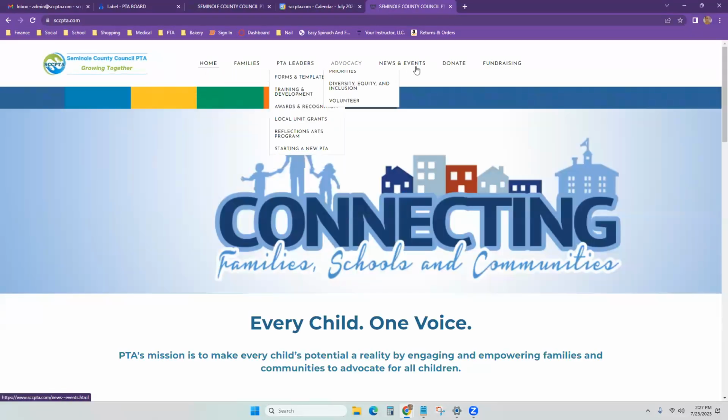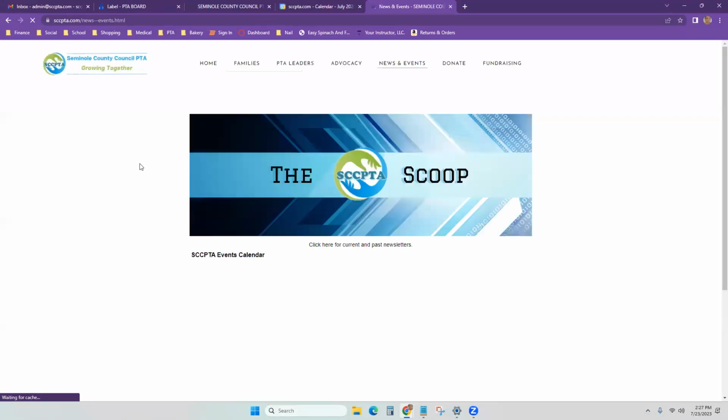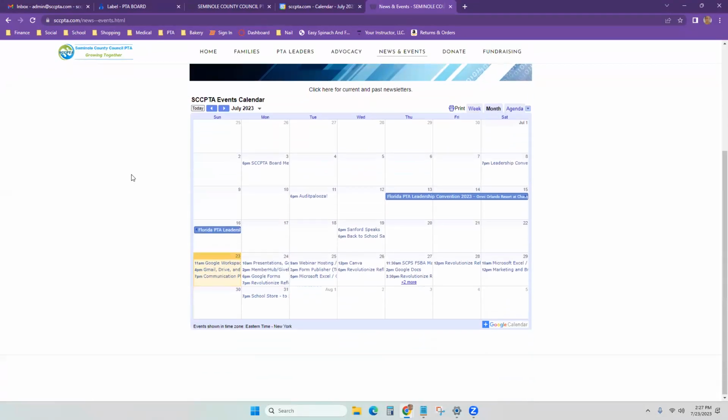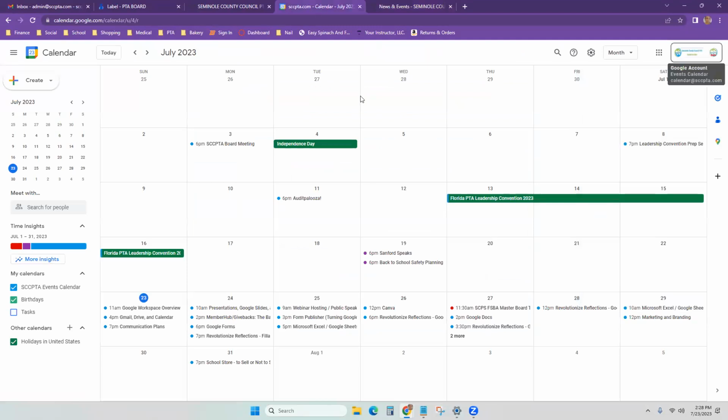You can embed these calendars, and I'm going to come here to show you what it looks like. You can embed them on a website, and it automatically shows everything. As soon as you update your calendar, it updates here on the website too, if you've embedded it. And you can also share it. So if you have seen that link on Facebook, I'm going to show you how to do that here.